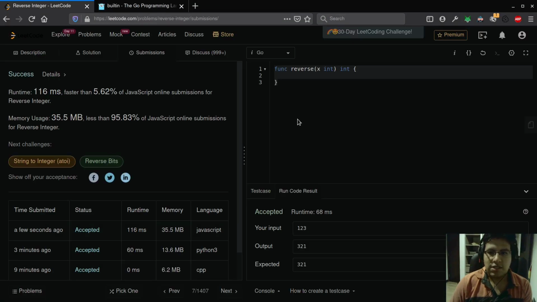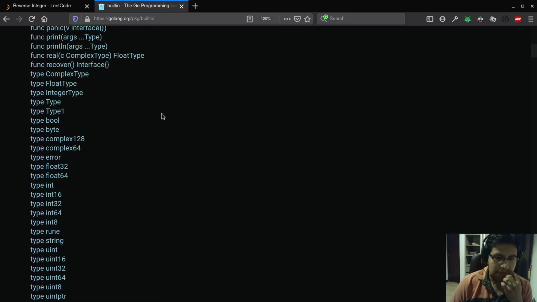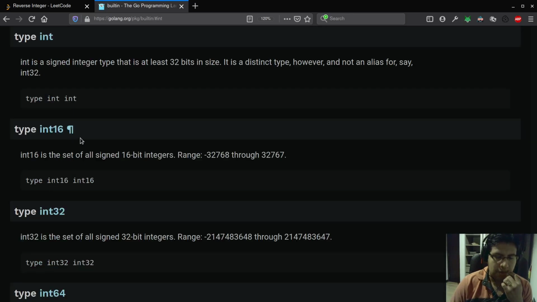But the thing is that here in the exercise we have to use int. An int like this in Golang, you can see this is at least 32 bits. So as far as I know, the int data type in Golang does the calculation based on what kind of machine you have.